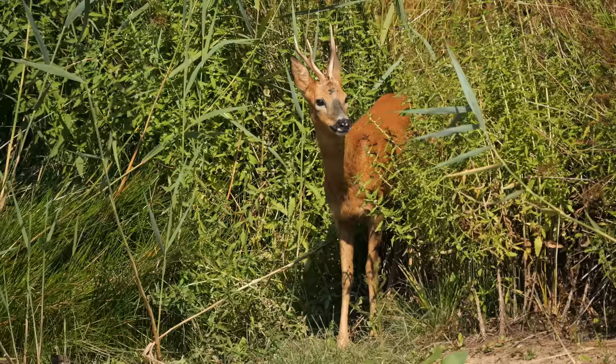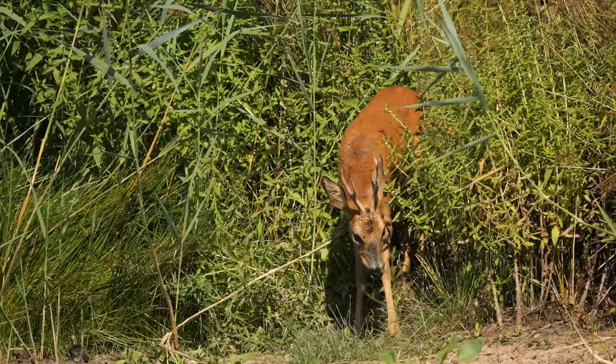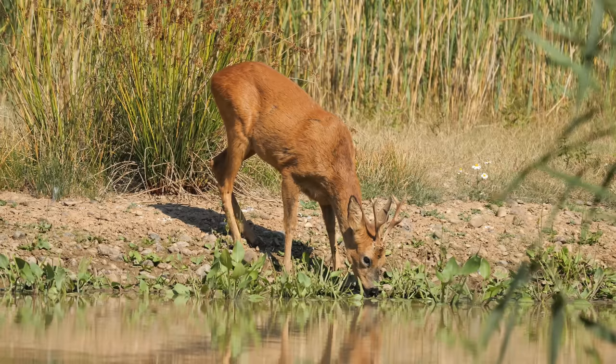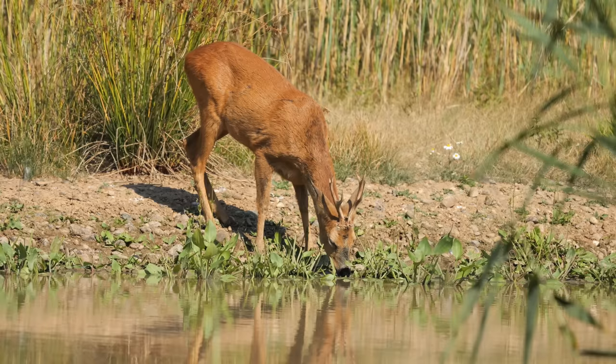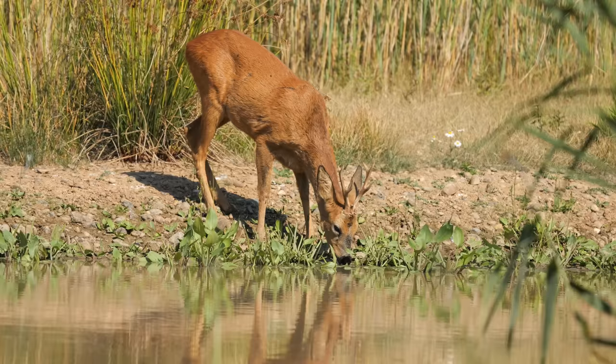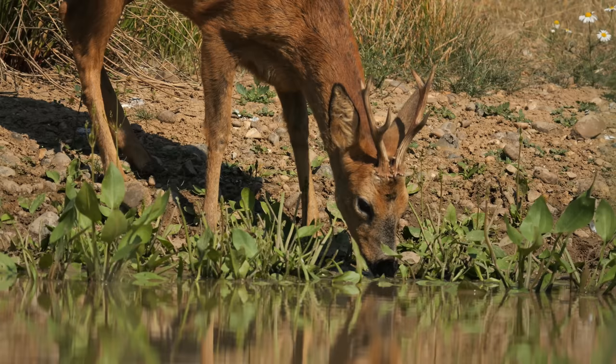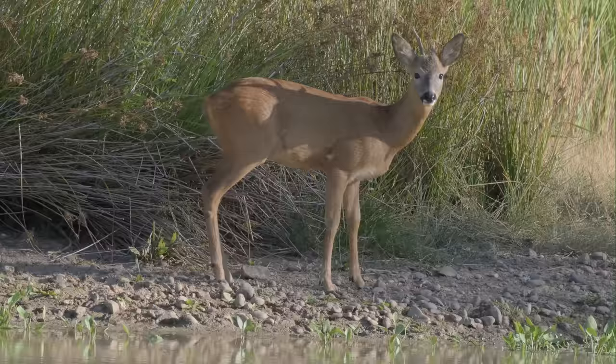A male roe deer. I also saw these almost every day. The other thing that was surprising me is the wind is blowing from the hide towards the deer. And you'd think they'd have picked up my scent and not been very happy about it. But they weren't, they'd come out and drink. Got a nice set of antlers there. And this is a different animal because one antler is much smaller than the other.